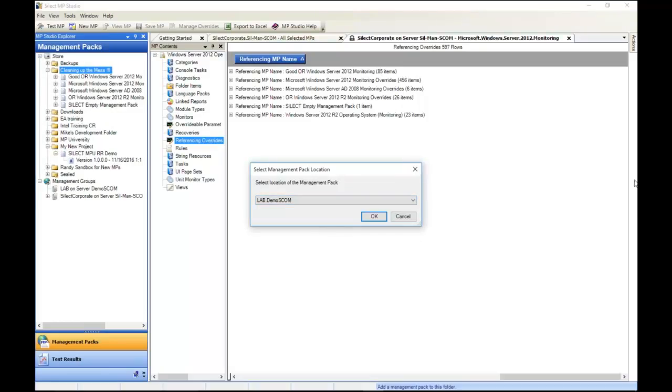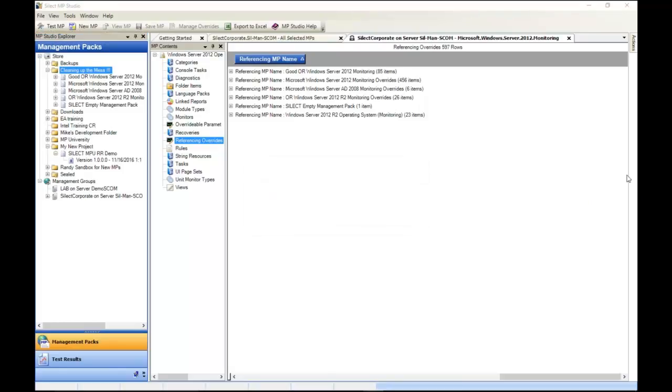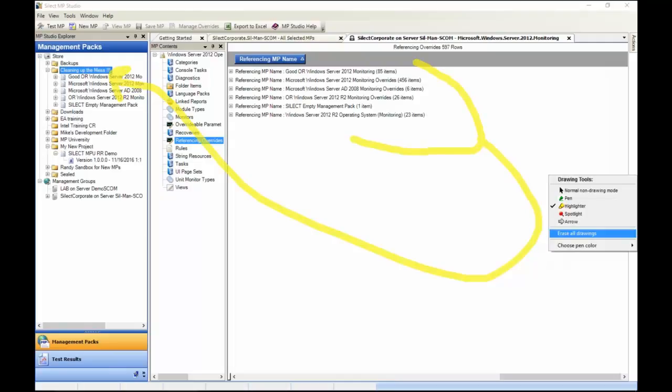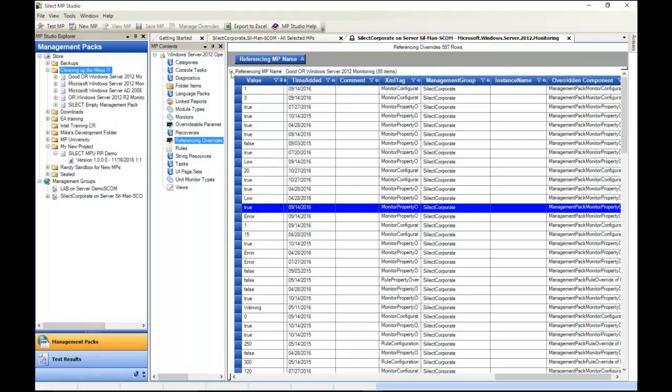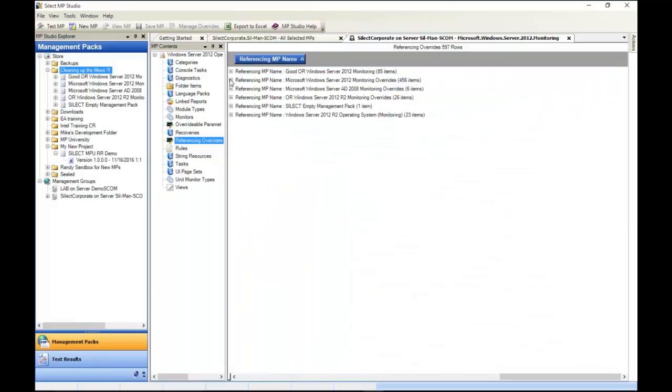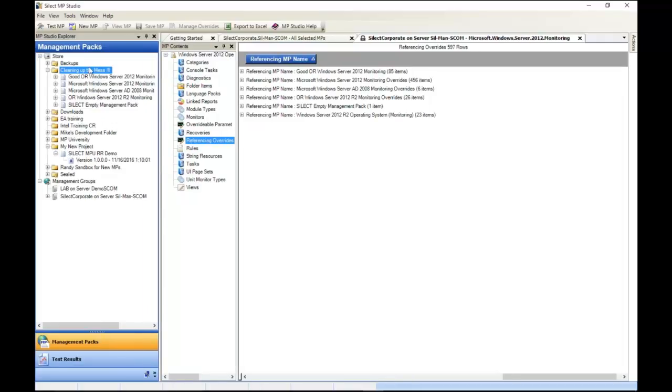So what I did was say, hey, I've got this very important job here. I don't want to modify these MPs online or live. So what I'm going to do is take a copy of all of those and put them here in my store folder and make the changes there. Okay, so let me clean up my beautiful drawings there. So the idea is to take each of them. You'd take the good override MP and you'd take the Windows Server 2012 override MP, put a copy in the database in the project folder that you've designated for doing your cleanup work.